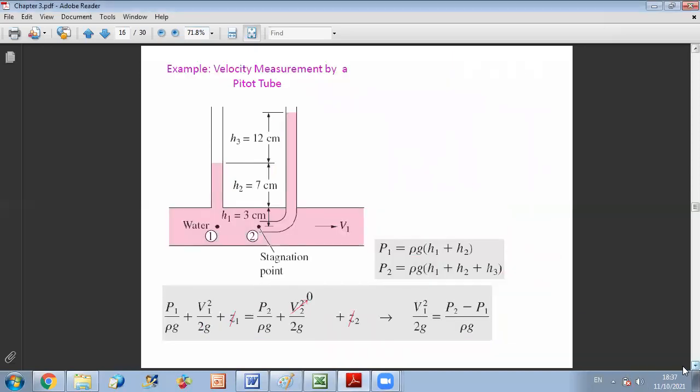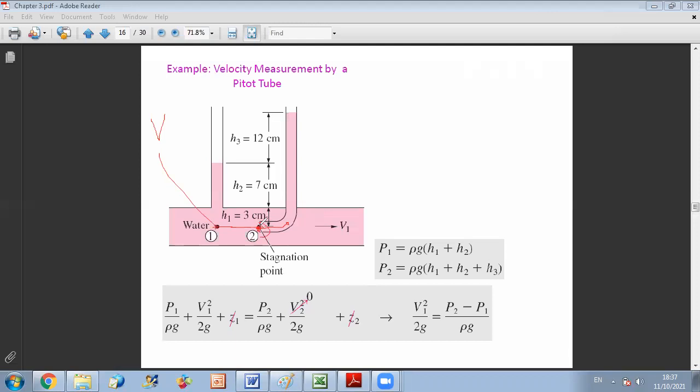Okay, now an example of velocity measurement by a pitot tube. So this is the concept we talked about before. Here we have a numerical example. If you have a flow and you want to measure its velocity, use the pitot tube device. So you have water flowing from points 1 to 2. At point 1, you have a certain velocity V of the flow that you want to measure. What will happen at point 2 is that a part of your fluid will move through the pitot tube and be brought to rest in an isentropic way. So the velocity at point 2 can be considered to be 0.